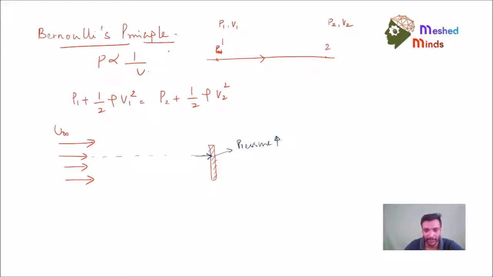That is because it is being obstructed by the wall. As a result, the fluid is going to stagnate here, or the fluid is going to be held here, and that is the reason why the velocity drops. The velocity will actually be zero at this point, right? So now you can see that when the pressure increases, the velocity tends to decrease. This is exactly what Bernoulli's principle says.